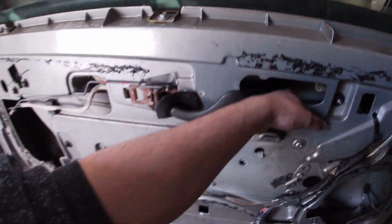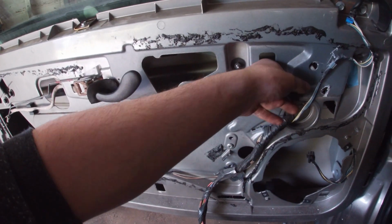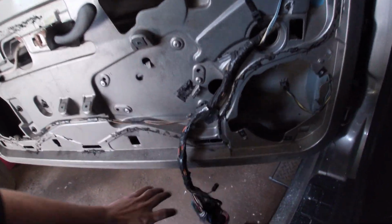But right now what we're doing is getting this window motor straight. I just put another window motor in it. A little bit of redneck ingenuity because it's missing the clip that actually secures this body. But it does go up and down good now.